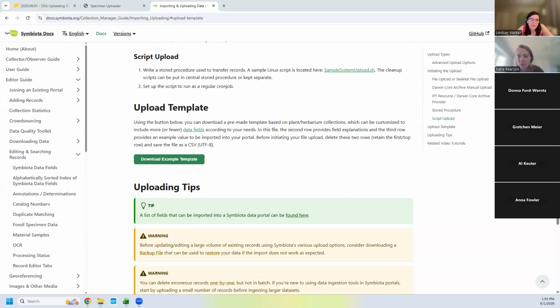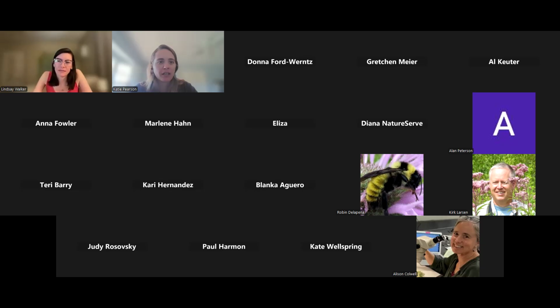Allison asked, does media URL include specimen image? Yes. So a media URL would be a URL to where your specimen image is hosted, like on a server or something. For your collection, yours are hosted on our servers, so we make those URLs, but if you had any other images that were somewhere else, you could upload those using the extended data importer.